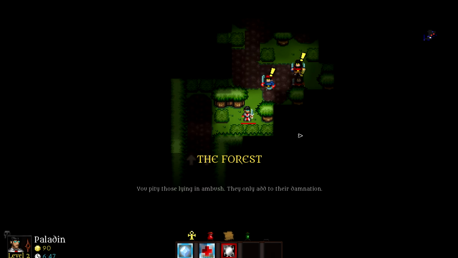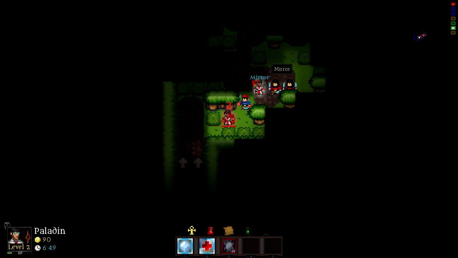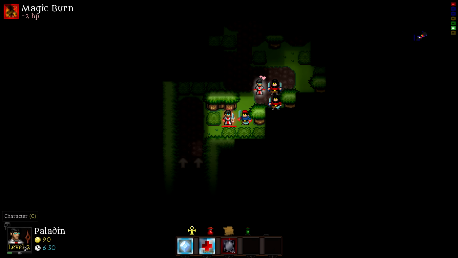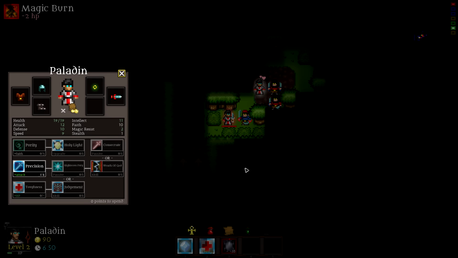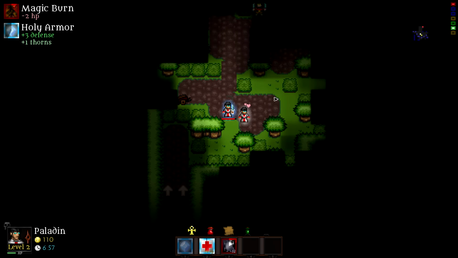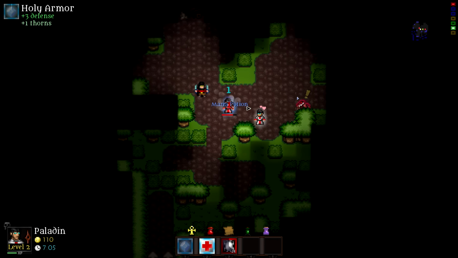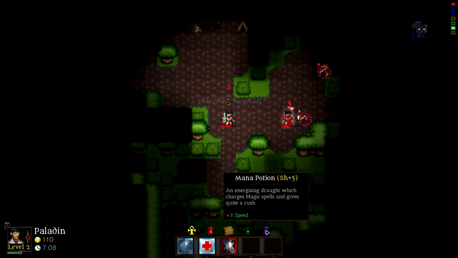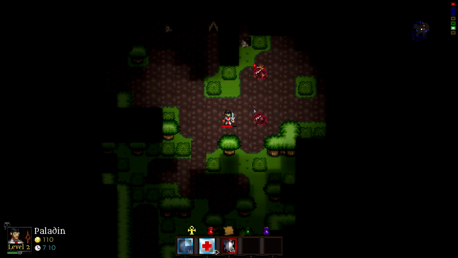The forest. Okay, magic mirror. And, oh, that does... Oh, so every skill cost me life? I think that's what just happened. No, I didn't take any health damage. Huh, I thought I took health damage. Thought that's what I saw. Oh, well. Holy armor. Nice. Yeah, I don't know what that was all about then. Mana potion? I don't think we need that yet. Not yet. Okay.